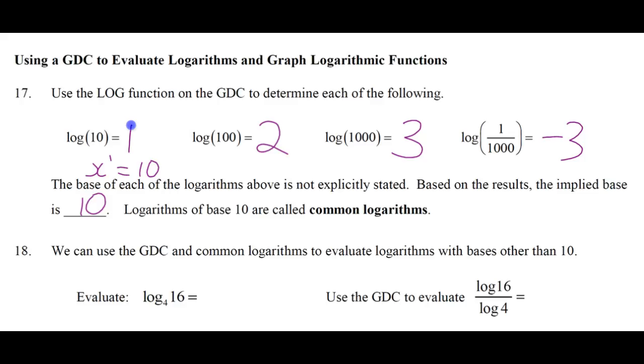That happens so often that it's called a common logarithm. Okay? So a log base 10 is called a common logarithm, and that's the base that's on your calculator, right? That key is log base 10. So if you don't see a base, what is it? If you don't see a base written underneath the word log, then the base is 10. Right? So if you don't see anything in here, what's that? It's a 2. It's a square root. Okay?